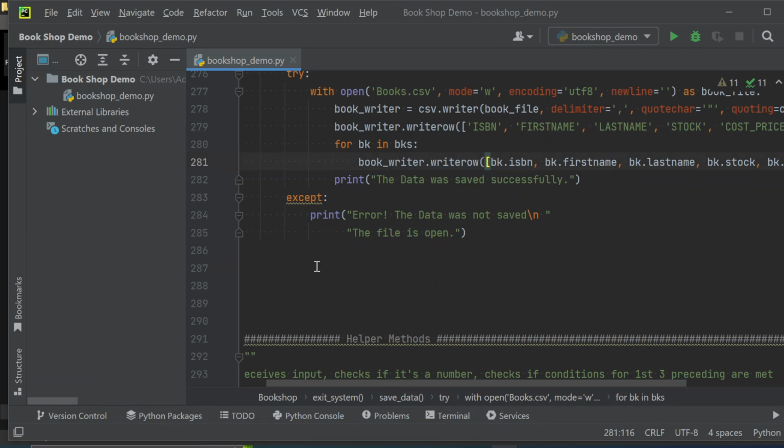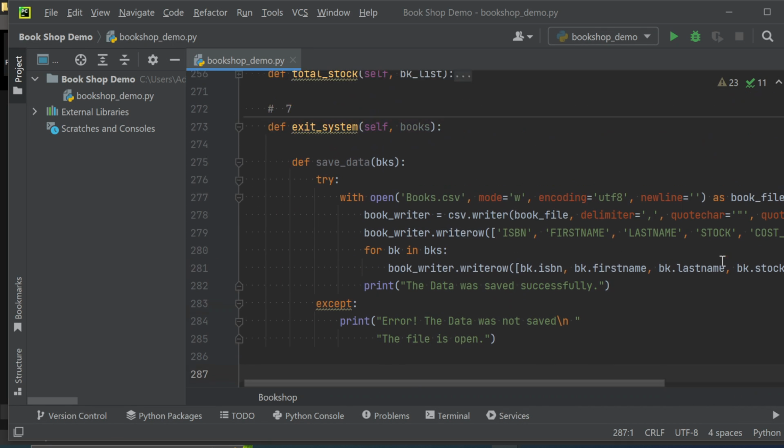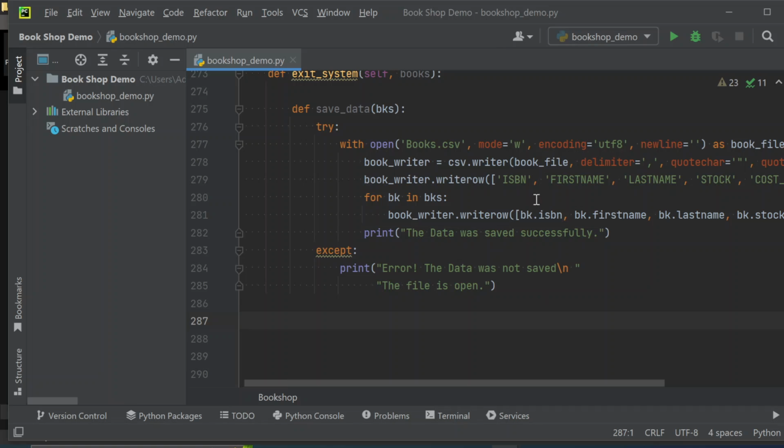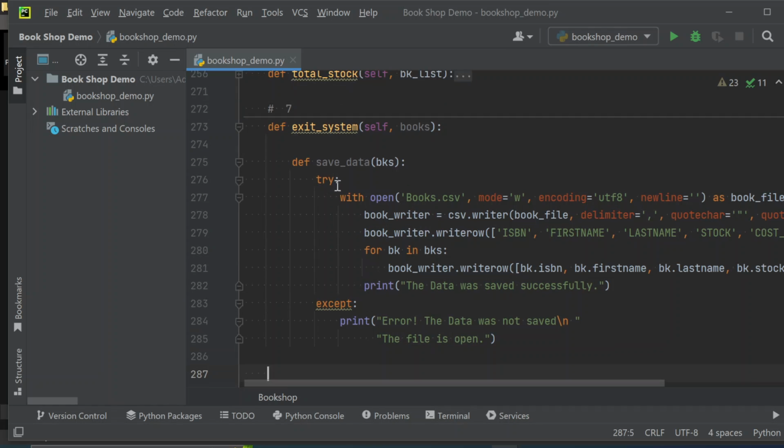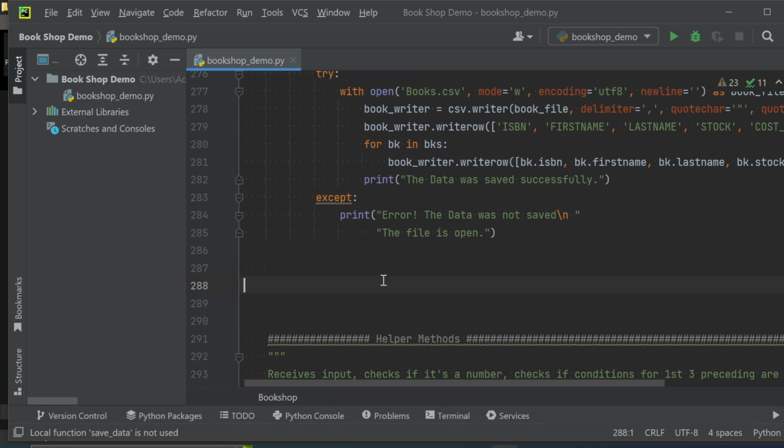And then now we have to call the exit function. Now we need to call the Python inbuilt exit to terminate the program from running. But before we do that, we need to call this function to run it.